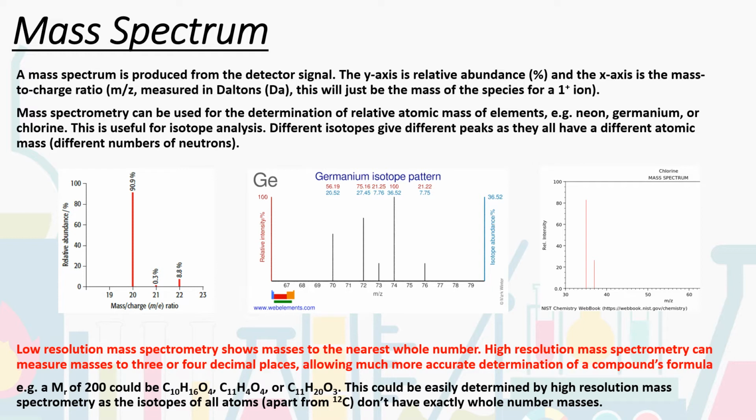And then finally, over on the right, we have the mass spectrum of chlorine. So if we're just looking at an atom of chlorine, remember we have to be careful with our distinction here. We're talking about a molecule, Cl2, or an atom. We're talking here about an atom, just Cl. Now, if you look at your periodic table, you'll see that chlorine has an atomic mass of 35.5. Again, you'll see there's no actual peak at 35.5. There's no actual atom of chlorine that has a relative atomic mass of 35.5.